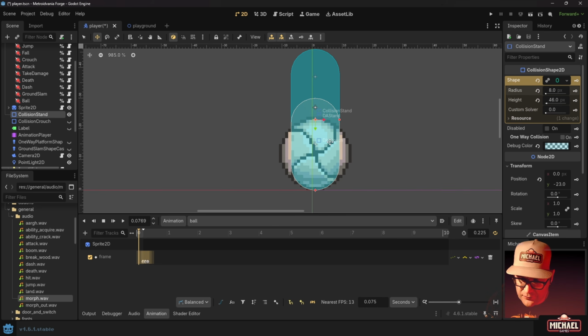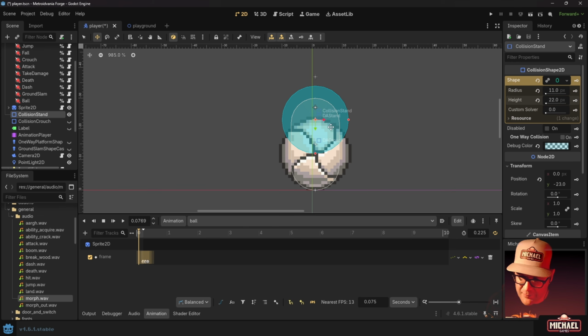We want a radius that fits the size of the ball a little bit, and that's going to be somewhere around 10, maybe 11. And we want this to feel like a ball, so I need to set the height to double that radius. Height is like a diameter style measurement, at least when it's a circle. Obviously, this isn't always a circle, so my statement previously wasn't quite true.